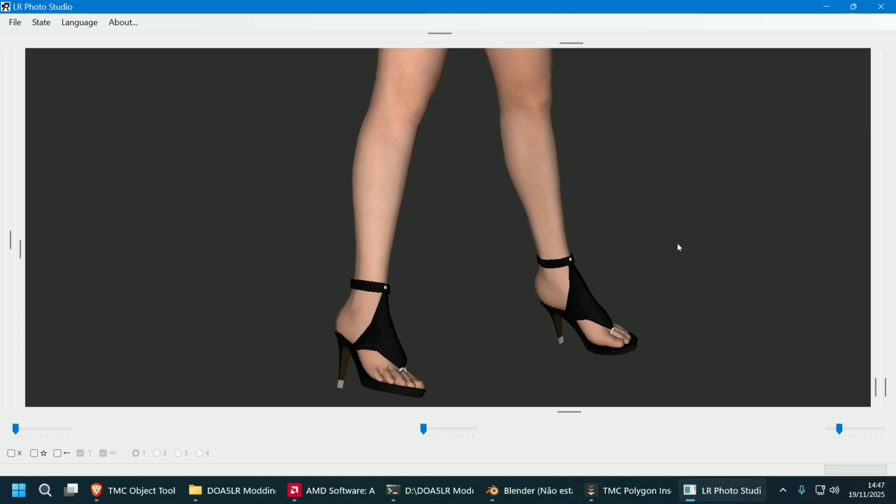It's this simple. As you can see, once you know the steps, it's one of the simplest things to do in terms of modding. Let's suppose that this was not an open shoe, it was a closed shoe. It would probably be much easier.